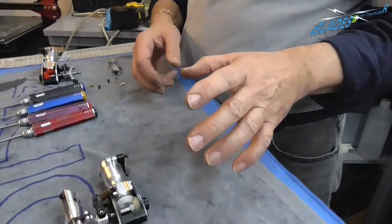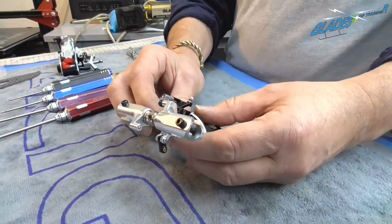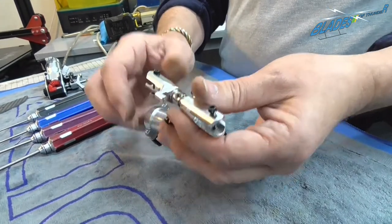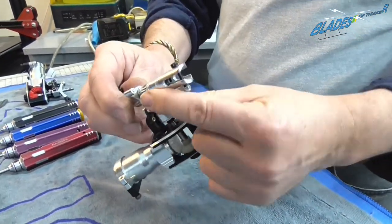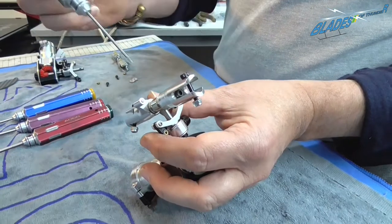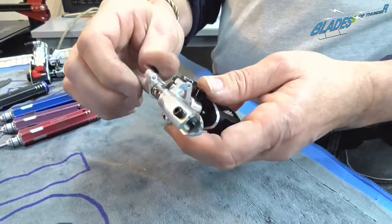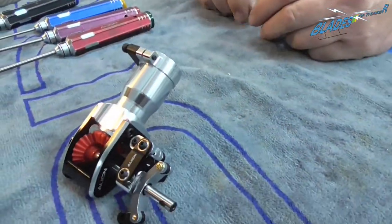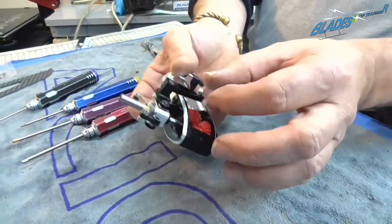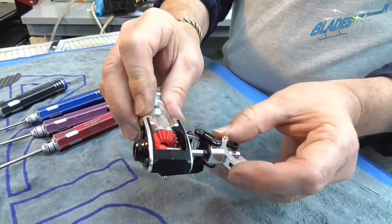Okay, so the next part of it that we're going to put together is the tail gearbox. Now this is the tail gearbox that came with the helicopter. We've done a preliminary inspection of it and we found that we weren't particularly happy with the way that the tail has felt. It's quite graunchy, quite rough. We've gone to strip it down and as you see there is a broken bolt on the end of the blade grip. So we have decided to upgrade from the one that came with it. We'll put that to one side and we've gone for the Align tail box, which feels a lot nicer, a little bit smoother, and one that we are extremely happy using.